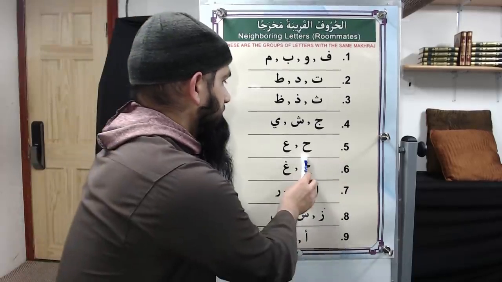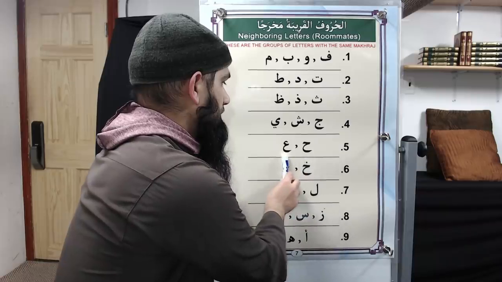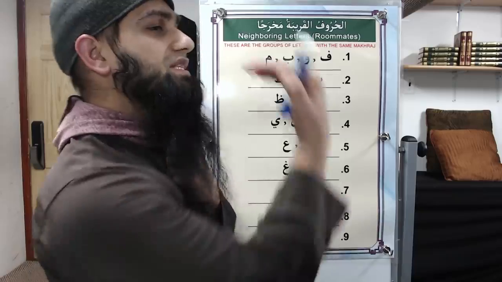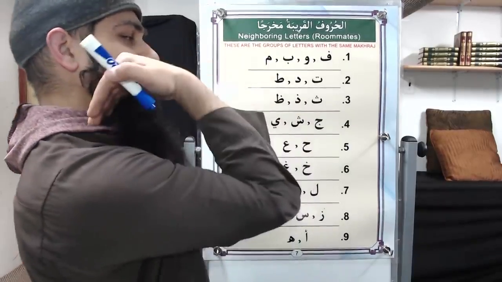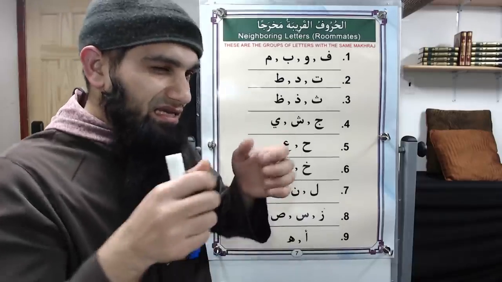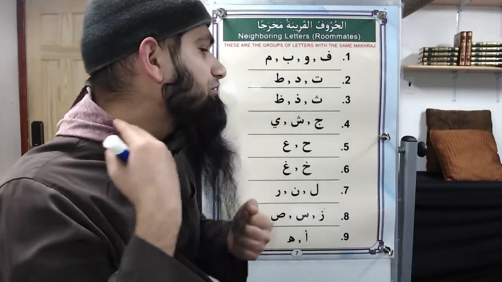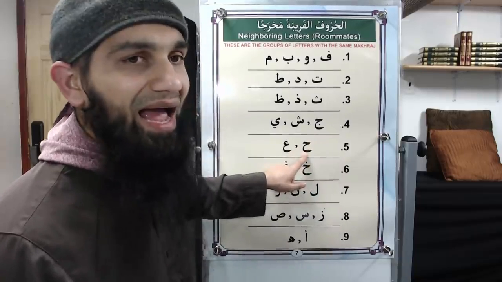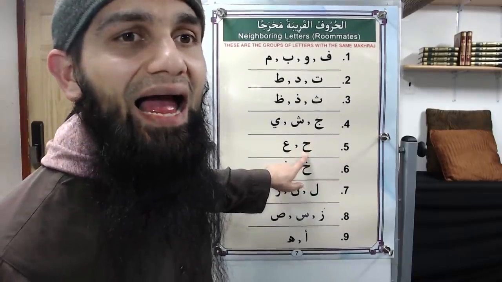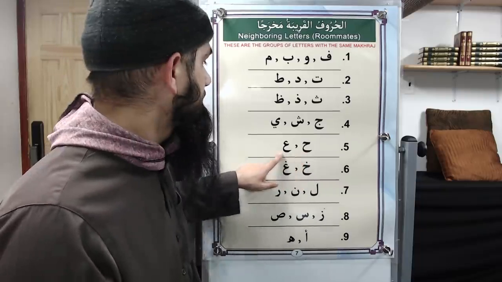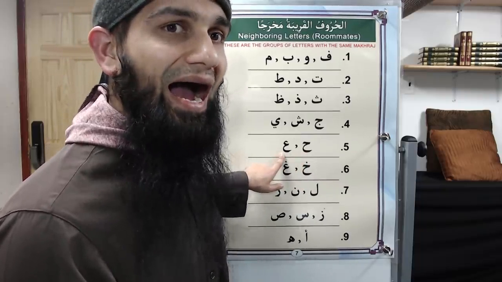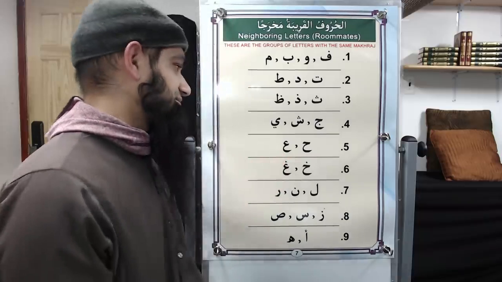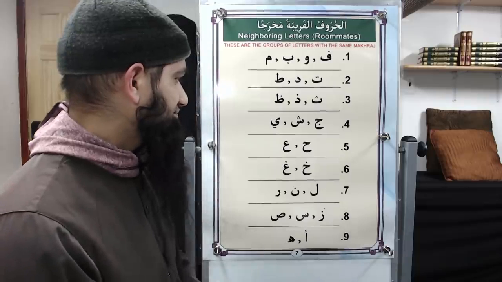Group number 5. Let's pronounce them. Ha, Ain. Okay, where do they come from? They come from the middle of the throat, where the epiglottis moves back towards the back of the throat, right? And constricts the passing of the sound and the air, right? Let's put A before this. Ah, a'. Okay. Group number 6. Let's pronounce them.